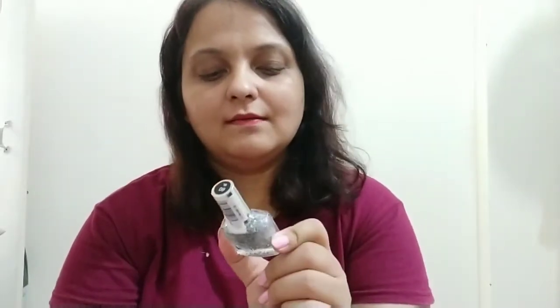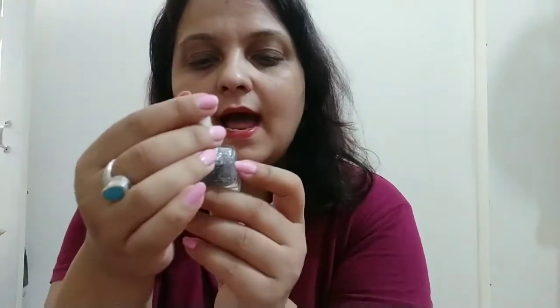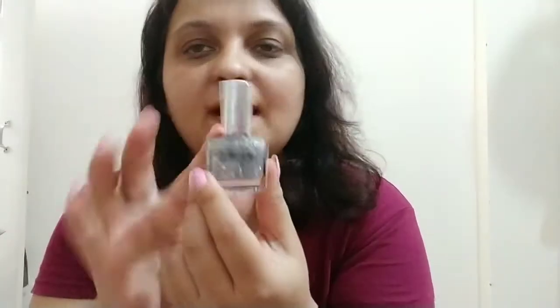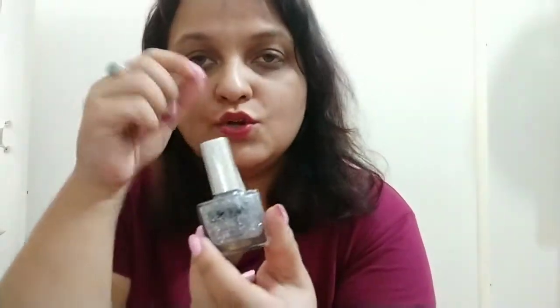The last of the three packages contains a sparkle nail paint by Bella Waste. Since I've started my makeover studio and I'll be handling party and bridal looks, I was looking for a good top coat. I've used Bella Waste before, so I ordered this sparkle nail paint to coat it over any plain colored nail paint and use it on my clients.